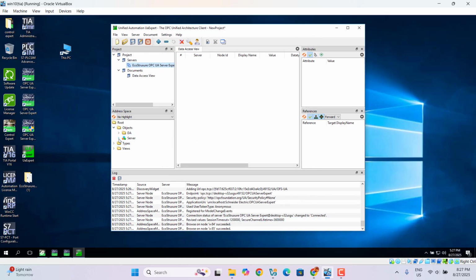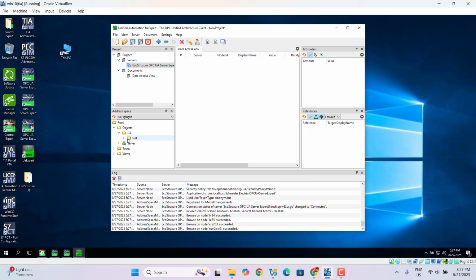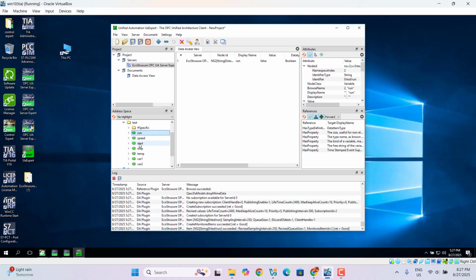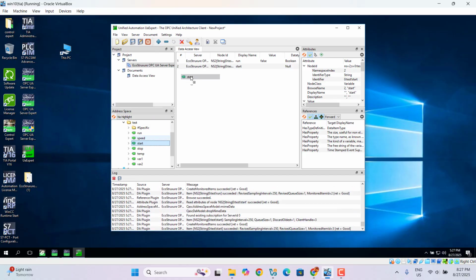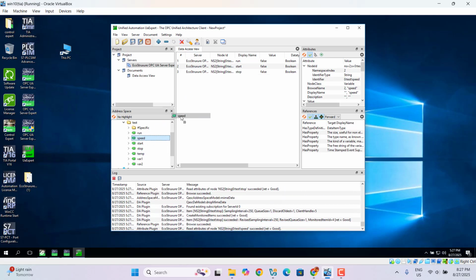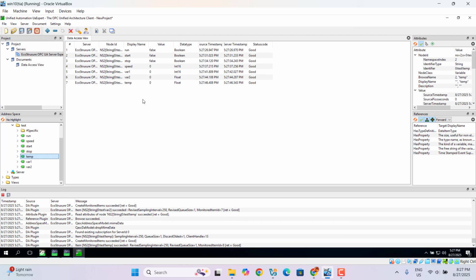In here you can see this service is test. Look here, run, start, stop, speed, variable 2, temperature. We can see here is reading.